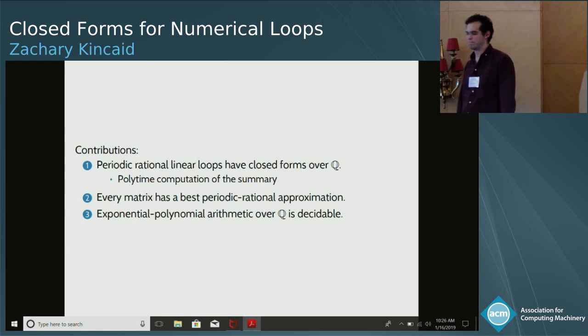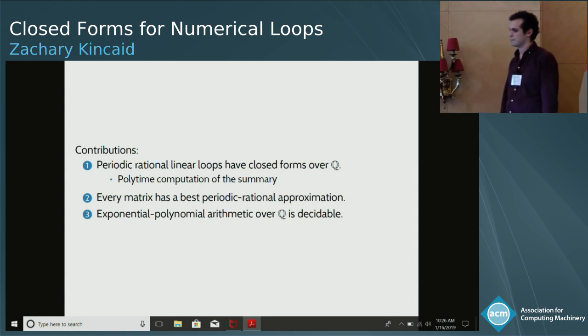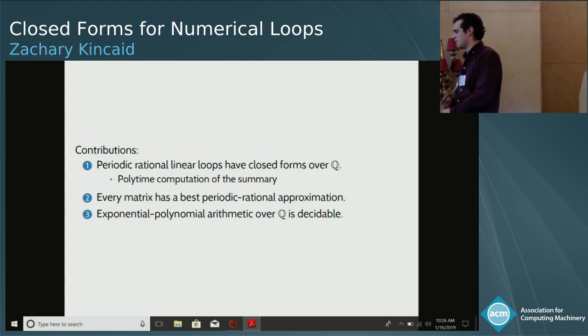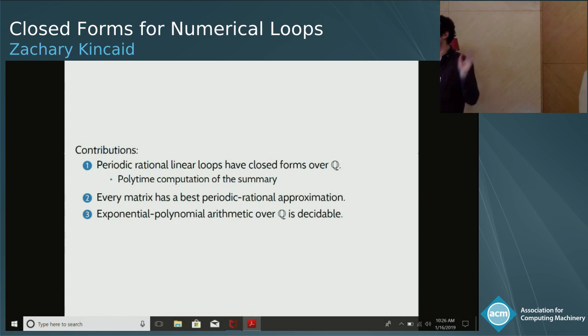And one more question online. Can you use this for improved parallelization of sequential loops? Let's see. So I guess you could imagine that data dependence testing that's used in parallelization uses similar looking techniques. So you could imagine that maybe that would be a possible application point. I certainly haven't tried. It might be an interesting direction.